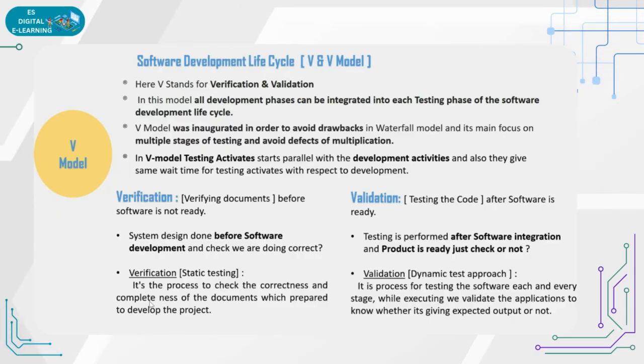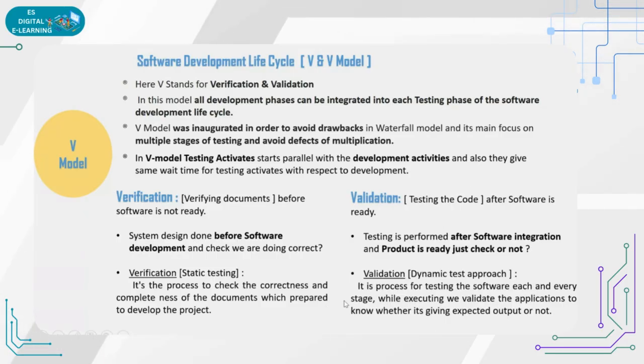Good. I will ask you: what is verification? What is validation? You need to give me the sentence. Verification is verifying the documents before the software is ready. If a definition is expected, it is a process to check the correctness and completeness of the documents prepared to develop the product. If it is a normal question, give experience-based information. And what is validation? Testing the code after the software is ready.